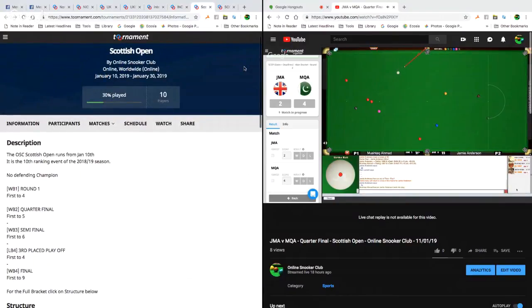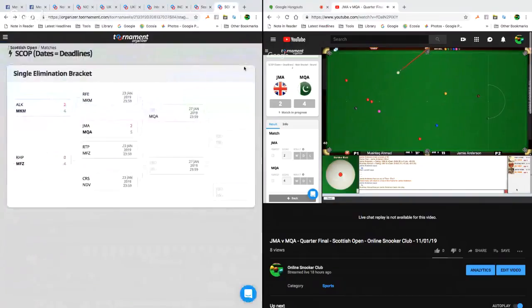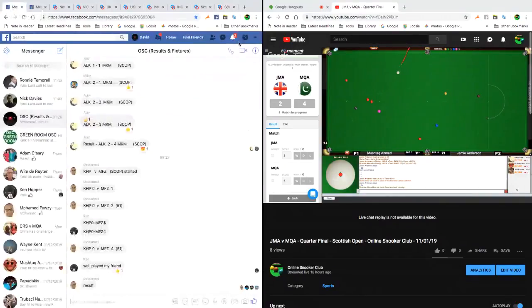And all Anderson can do is just hope that he does go out of position again, or he doesn't like the look of that pink, so yellow is on. Mushtaq doesn't seem to be keen to play safe. He's playing aggressive himself.